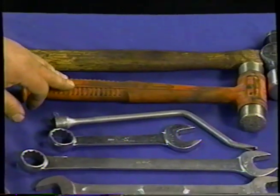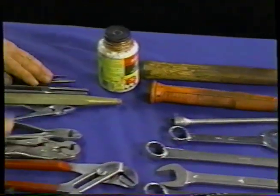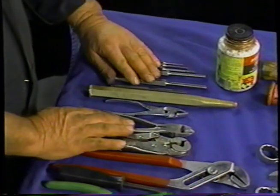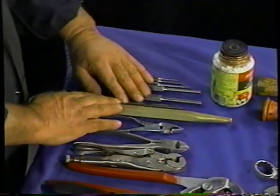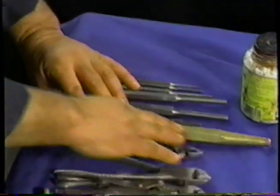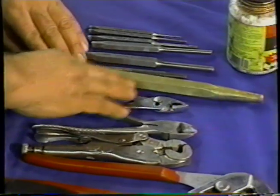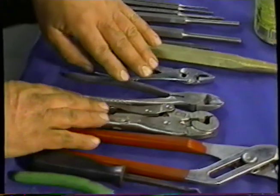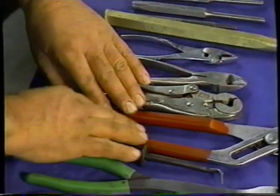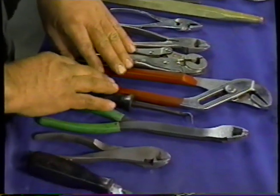I have a brass or a soft hammer there, and I have a regular hammer. I've got a number of punches, all different sizes, for knocking clevis pins out and also for supporting the rivets when we rivet the shoes and the servo liner on. I've got a soft brass drift for beating on things that I don't want to damage. I've got a pair of pliers, side cutters, and some unmarking vice grips. I've got a big set of pliers for pushing the cylinders back or for whatever.